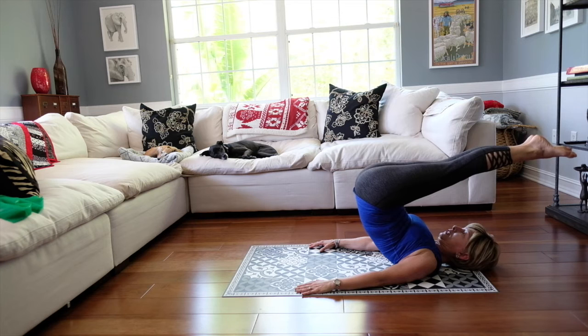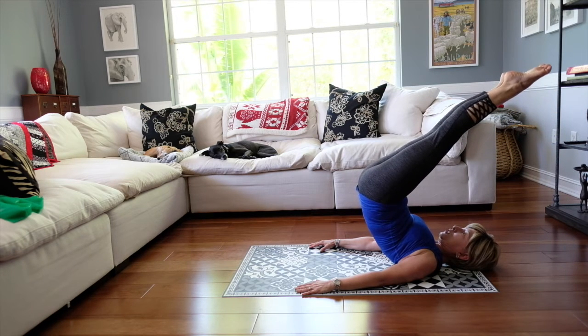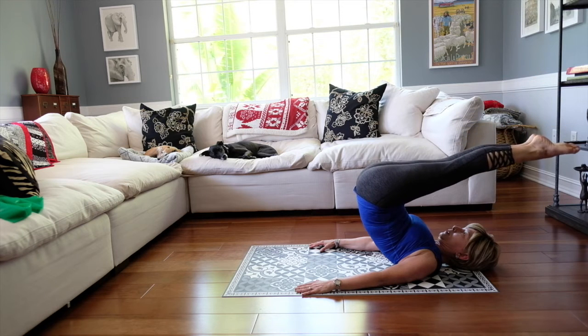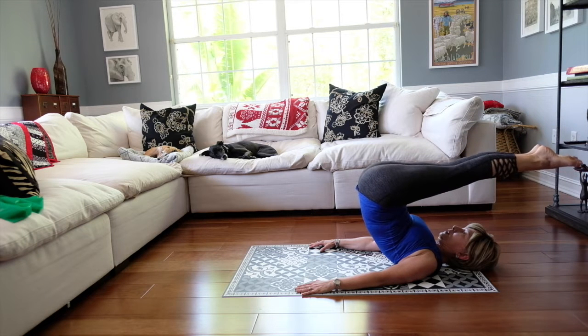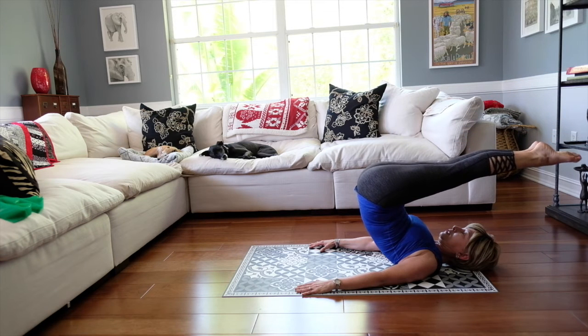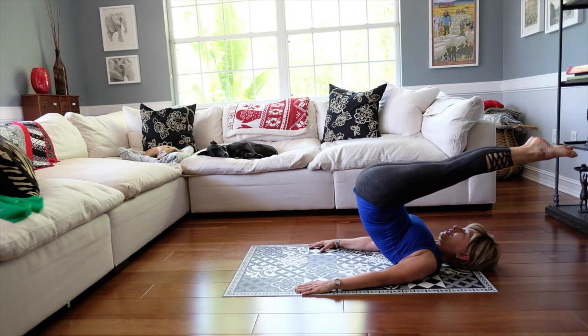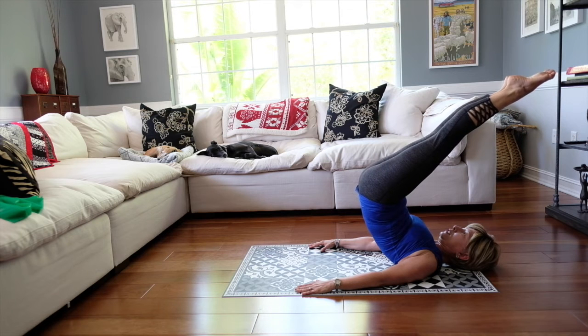We're going to take an inhale, and then keeping that spine intact, we're going to try and lift through those toes up. Dropping those legs back towards you, but hollowing out those abdominals as we do so. We're going to return those legs to pike over you. Shoulders down, we're going to lift up. Keep lengthening that neck. Keep that spine very stable.